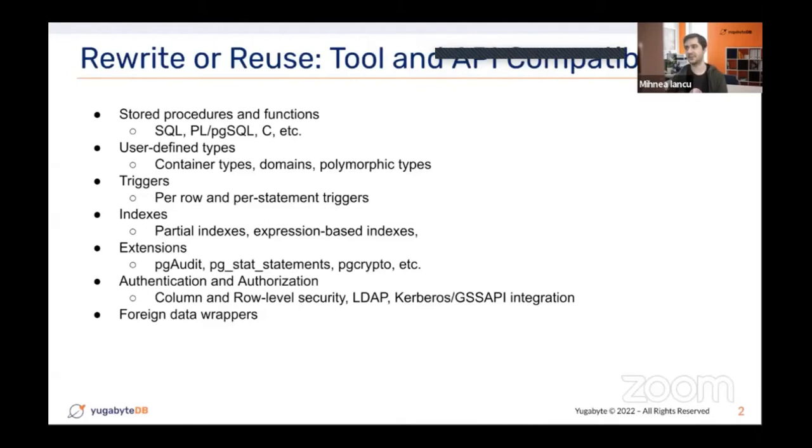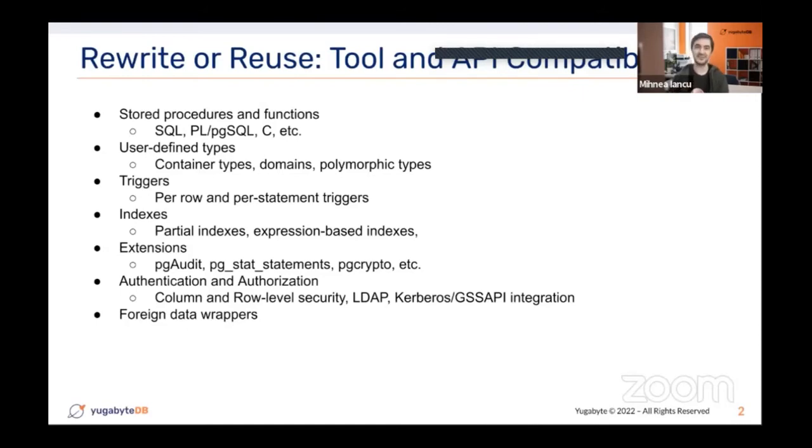Then there's user-defined types, which again have different types. There's various kinds of triggers, indexes. Obviously, there's a whole extension framework, which is also quite interesting. Then there's authentication and authorization from LDAP to column and row level security, and foreign data wrapper. So just the breadth of features is really huge.